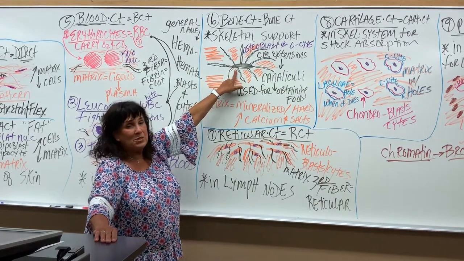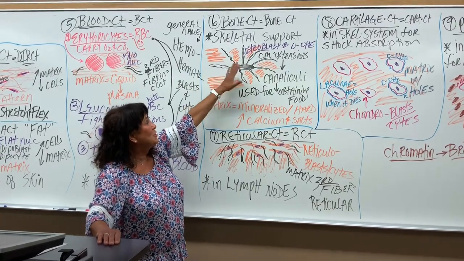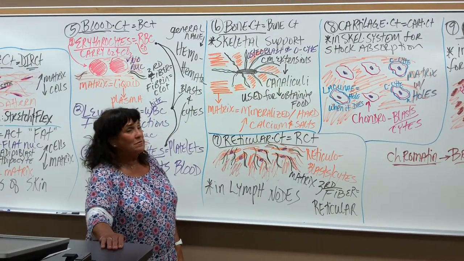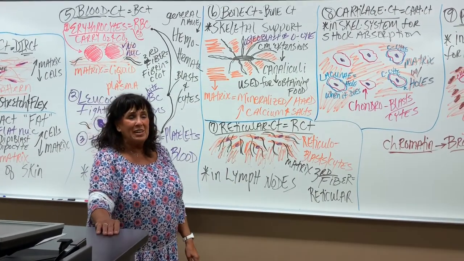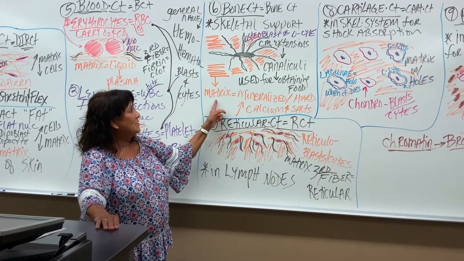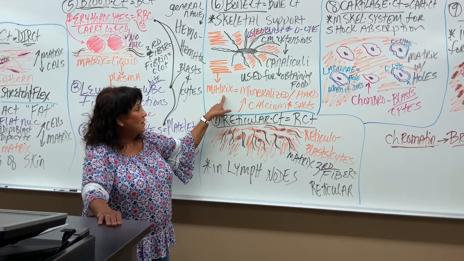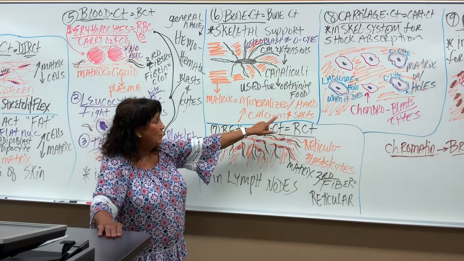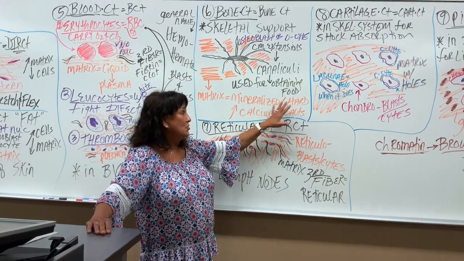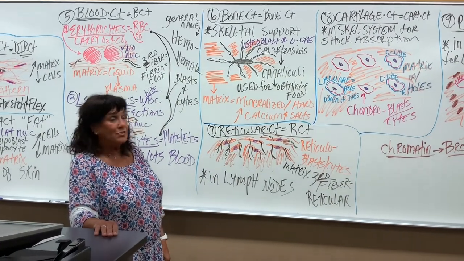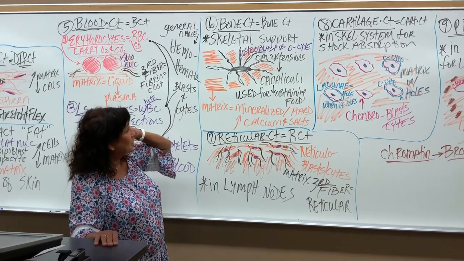So can you tell the difference between an osteoblast and an osteocyte? No, no way. And so basically, they're going to be very easy to identify. The matrix stains usually a yellowy color, light orange, but basically the matrix is so hard, it's hard to get stain in there to stain it. So the matrix is called mineralized because it's hard with a lot of calcium and a lot of other elements or salts, okay? So we'll talk about that later when we get to the skeletal system. All right, and so that's number six, bone CT, specific type.